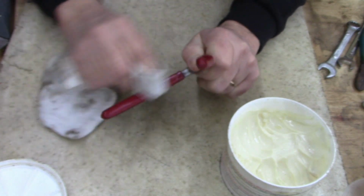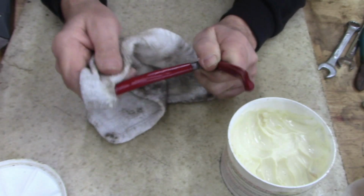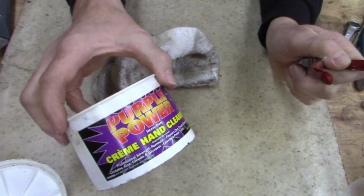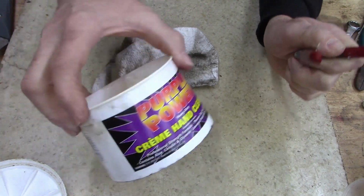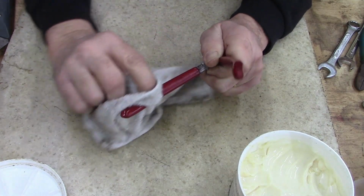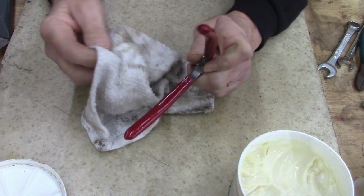I'm putting lanolin on the handles, after I use the carburetor cleaner. I don't know what this stuff is, Walmart sells it. It's really good stuff. I have to keep this in the bathroom in the house because my wife gripes at me when I come in with dirty hands.